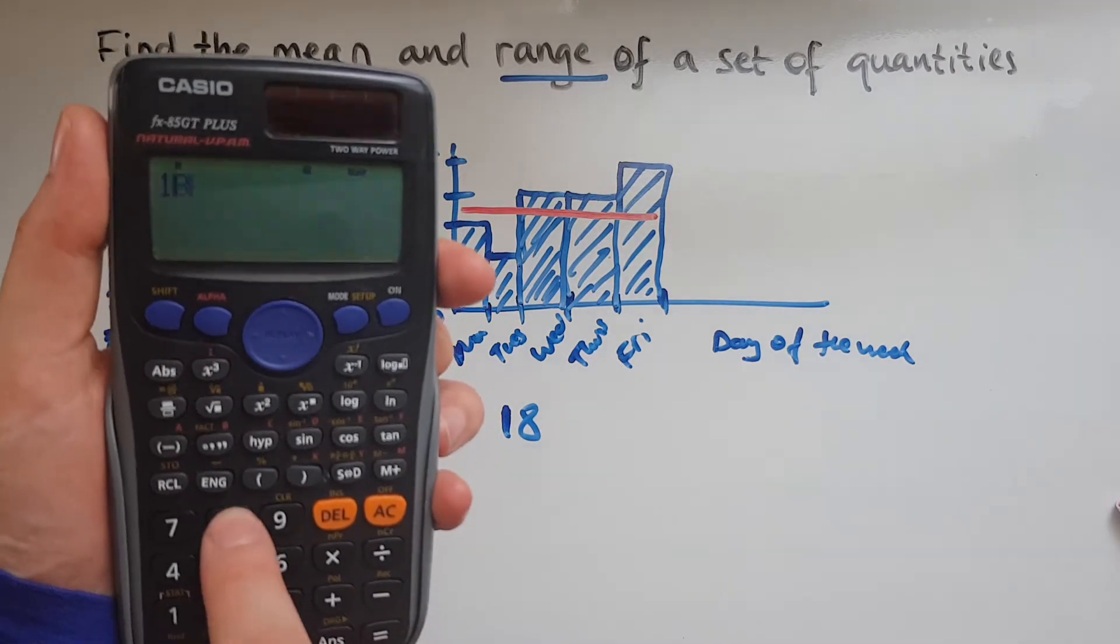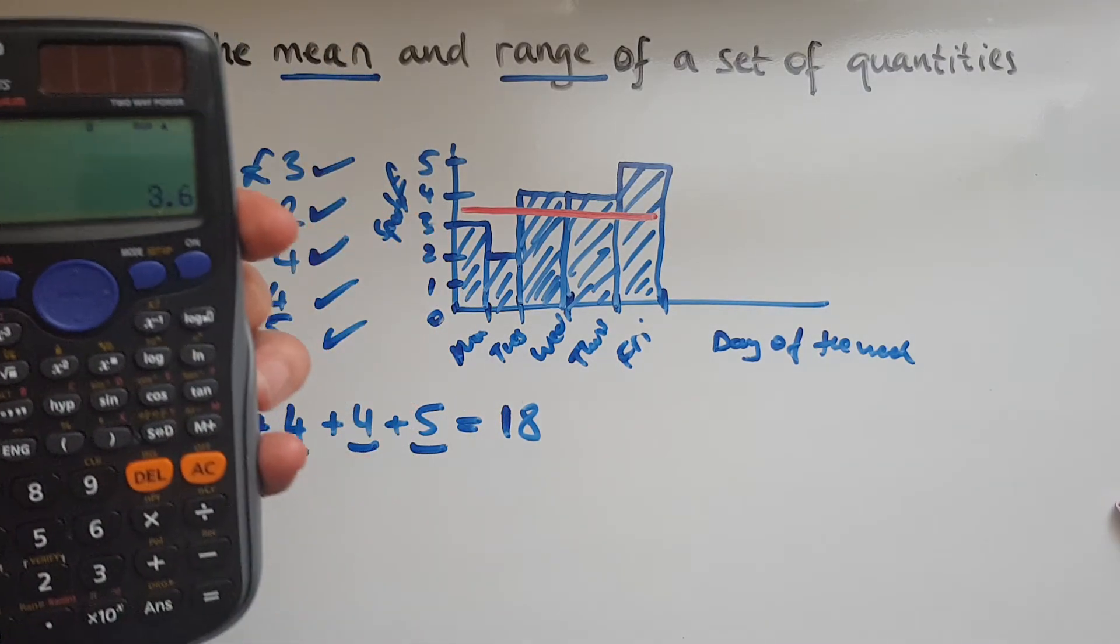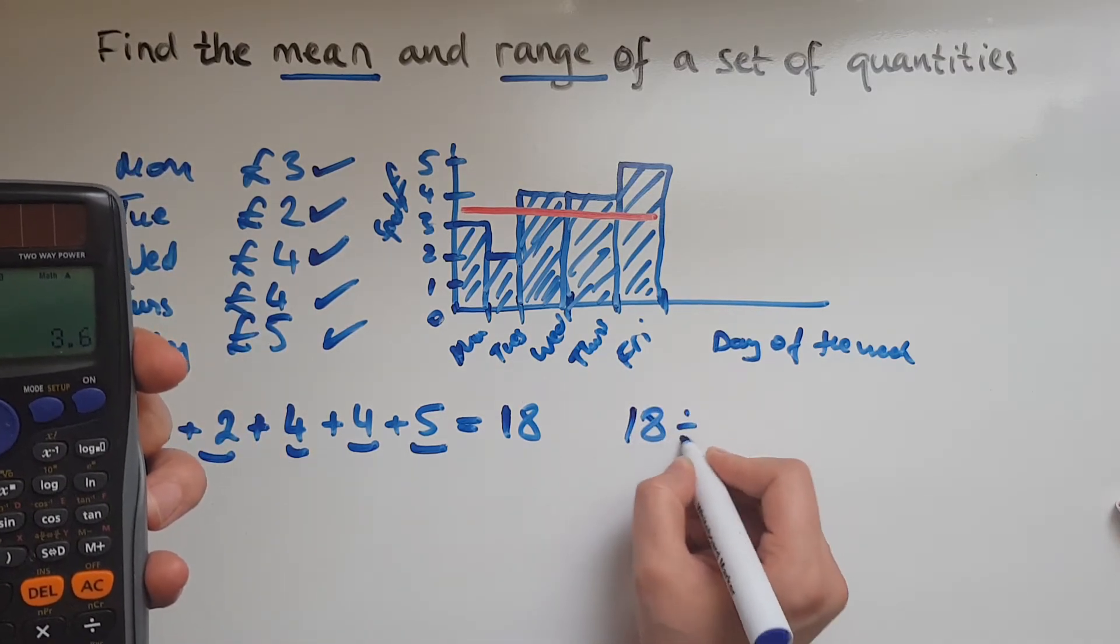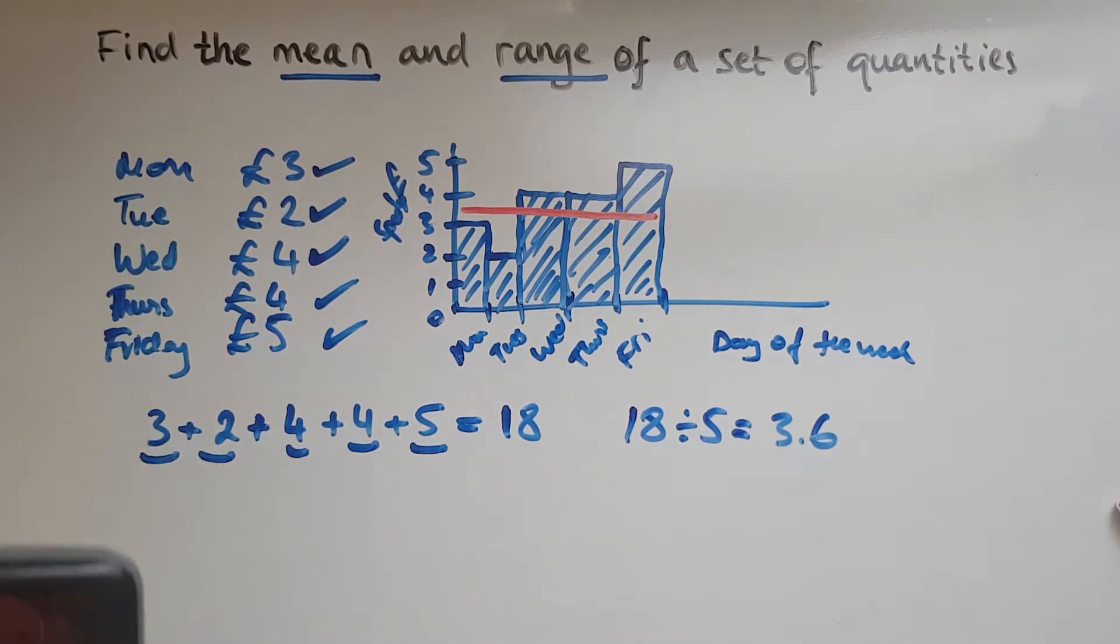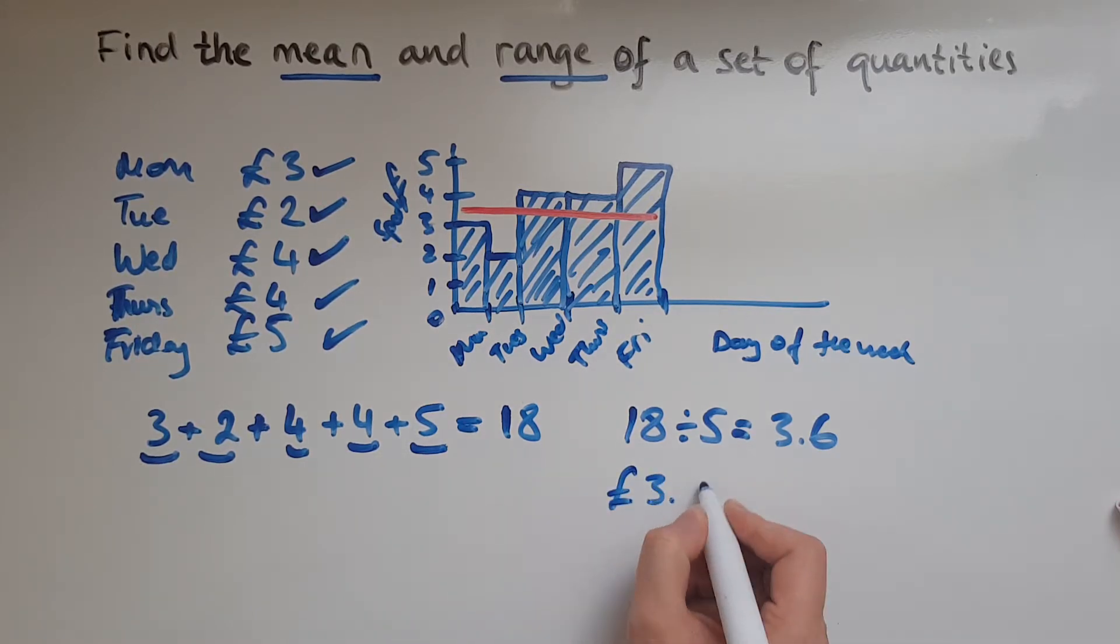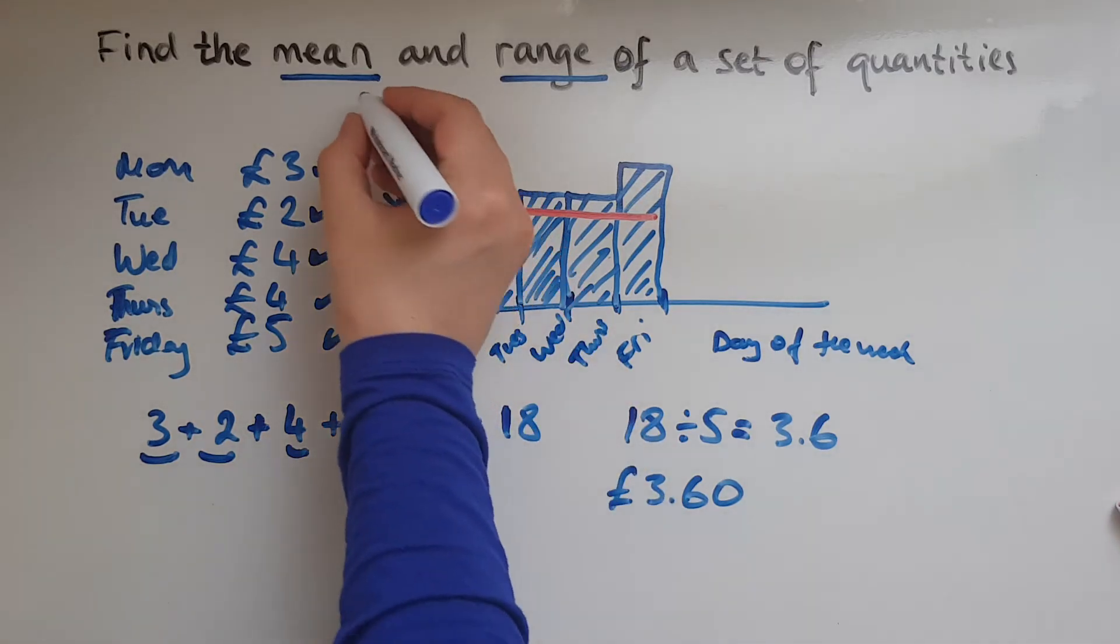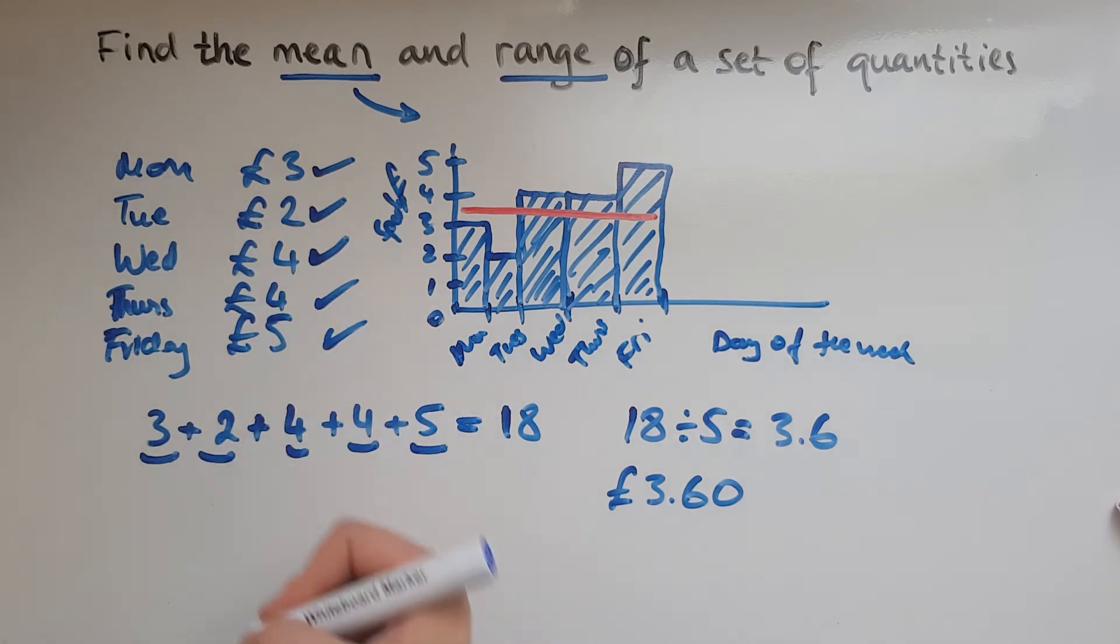So that's 18. Now I'm going to divide it by five. So 18 divided by five, that is 3.6. So what does that mean? What does that 3.6 mean? It means how much I'm spending roughly or on average every day. So I'm spending £3.60 on average every day, because that's how we write money. It's got to have the two digits after the decimal point. So that's the average. And the average or another word for average is mean. So these will mean the same thing. When you read the word mean, it means working out on average. So adding them and dividing by how many there are.